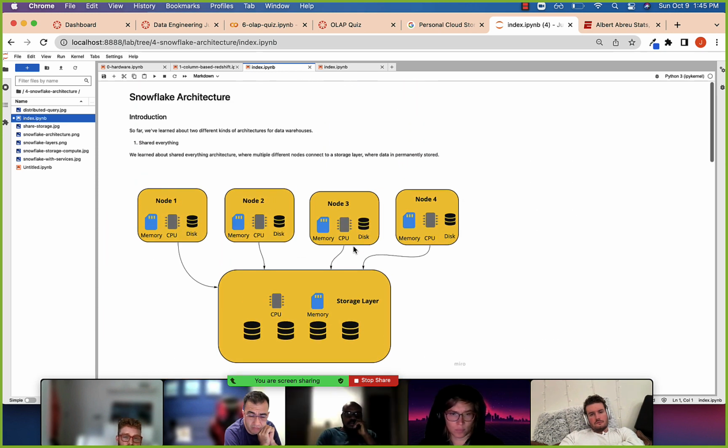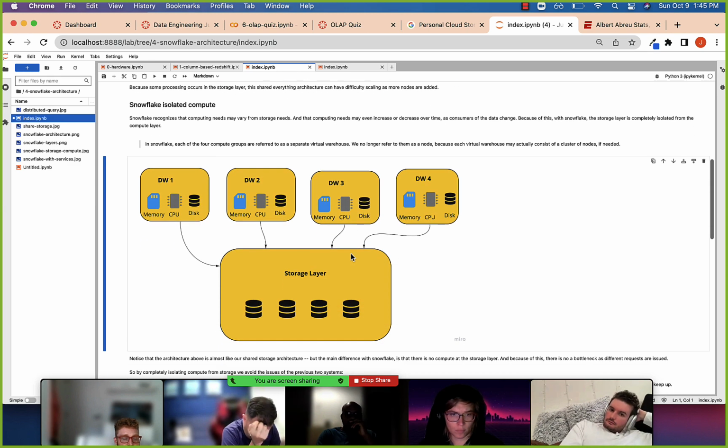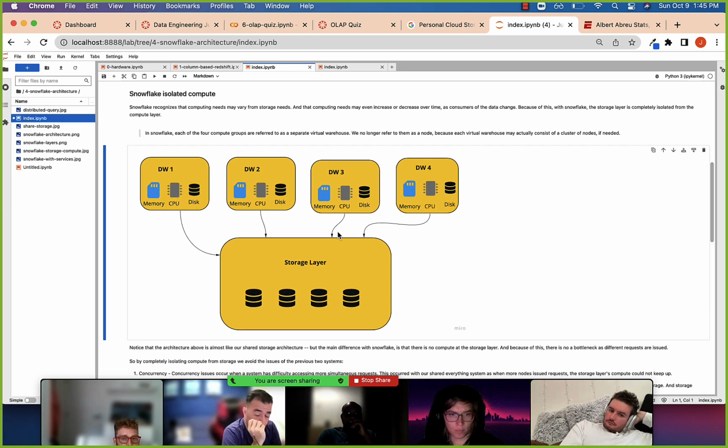Questions about this part? We'll go back into this later in the course as well, but it's worth thinking about. Just to be clear, this storage layer, all 4 of those databases, they contain the same data. They're just copies. No, I'd say it works differently.